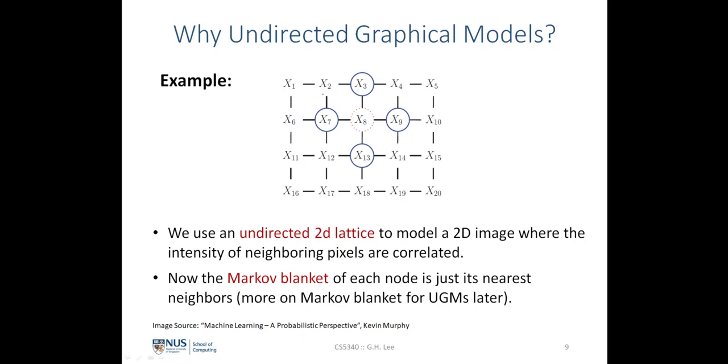Hence, in this case, we can see that for example, for the random variable x8 over here, it becomes more natural to represent its Markov blanket, where we can see that it's immediately dependent on only the 4 nearest neighbors that are connected to this random variable x8 directly on the graphical model. We'll see later when we define the Markov properties that when we condition upon these 4 random variables over here, x8 becomes conditionally independent of the rest of the random variables in this particular graph.